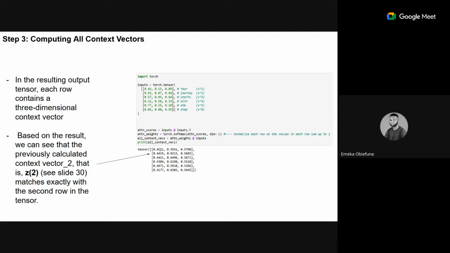Remember that it's still an embedding; the embedding size is still 3, since that's what we used from the onset. So this is the context vector of your first token, and the context vector of the second token, which is journey. So this is your journey starts with one step. What we have here is a context vector for each of the tokens in our sequence.